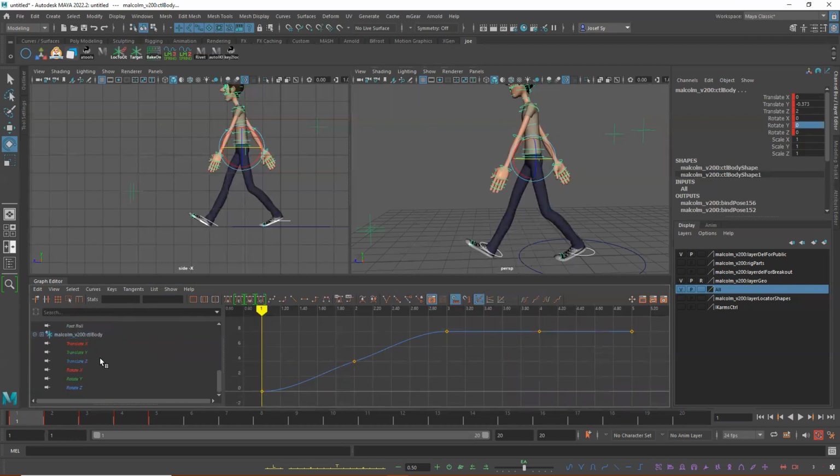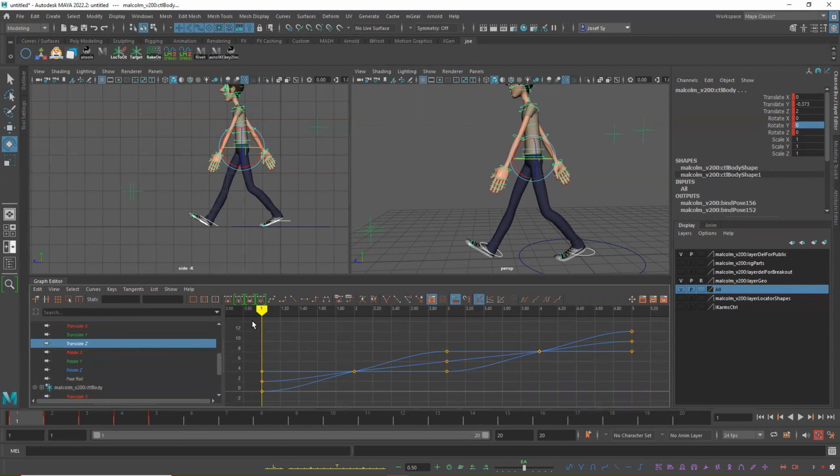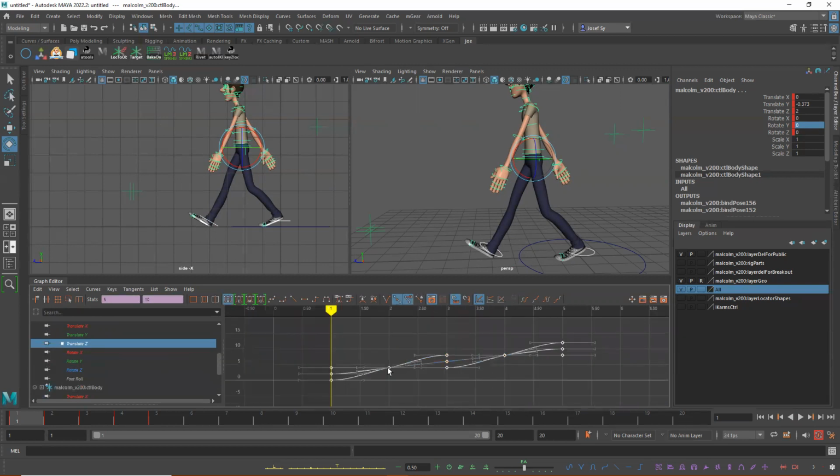So I'm going to select all the translate Z. So these guys, so let's say if I want a shorter stride, I can easily control this here.